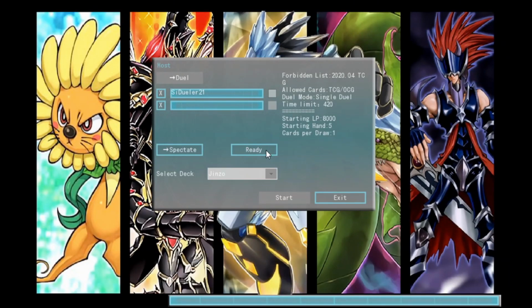Alrighty, so I'm hosting a round. This is a go first / go second deck. It does like to go second. There really isn't much strategy. It's just to lock your opponent out of traps and try to OTK them for game. Well, not OTK them, kill them for game. And yeah, I'm just gonna wait for someone to join.